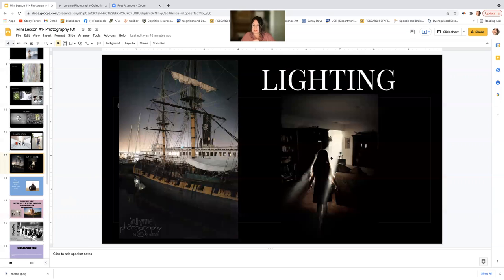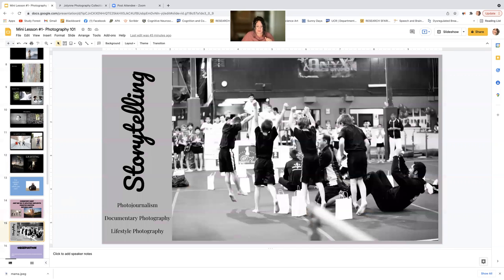I mean, right in this one, the sun was coming through. I'm like, Ellie, go over there and stand in front of that, so it looks like she's being abducted by aliens. But anyway, it's a lot of fun. So there's lots of things that you can do with lighting.